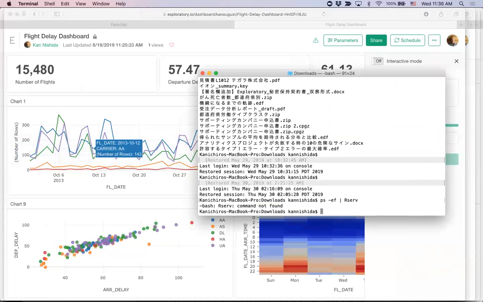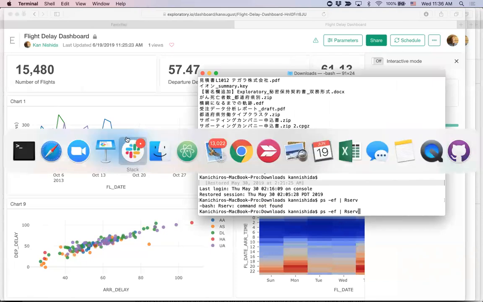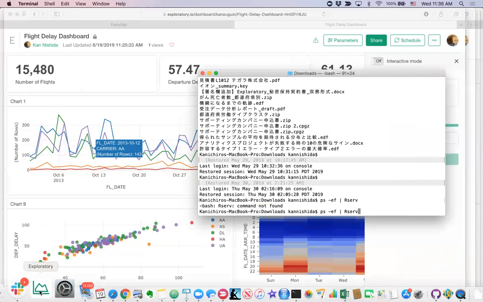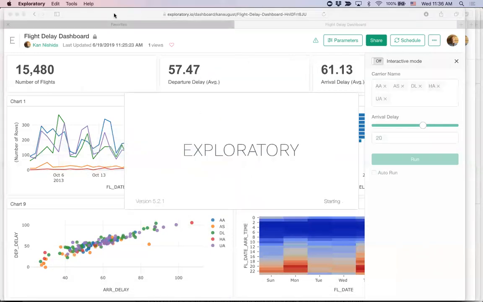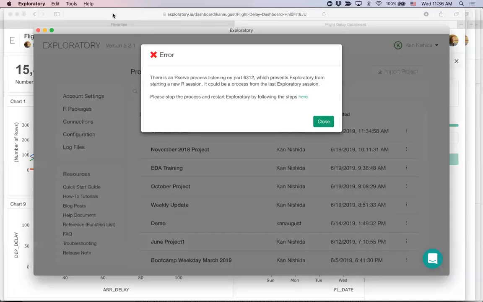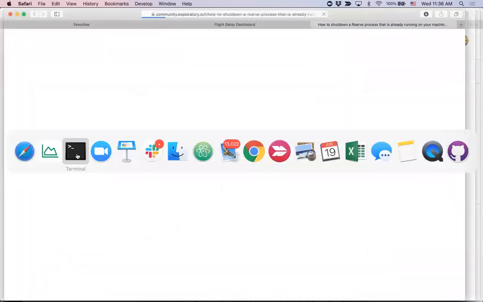Come on, no, please. Okay, seems okay. So let's start over. Hope it's going to start okay. Sometimes there's some kind of R process. Oh, here it goes. So let's see.